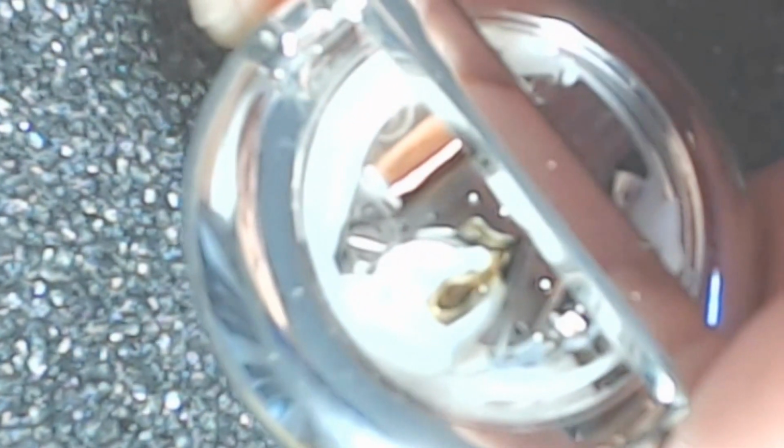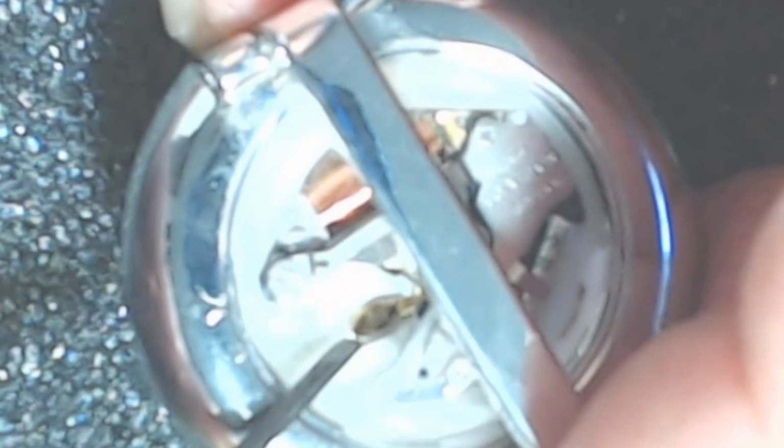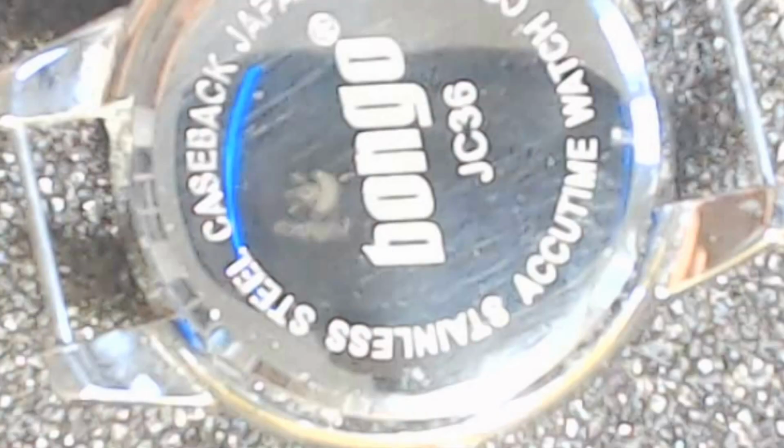Compared to the other design, these are kind of tricky to change the battery in. You have to loosen those 2 screws up, slide the battery in, being real careful you don't bend this back up as you're putting the battery in. You have to make sure you've got plenty of clearance here to slide the battery in.